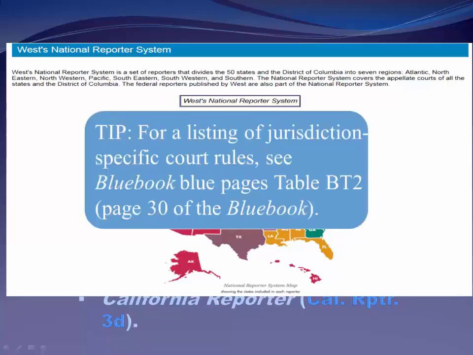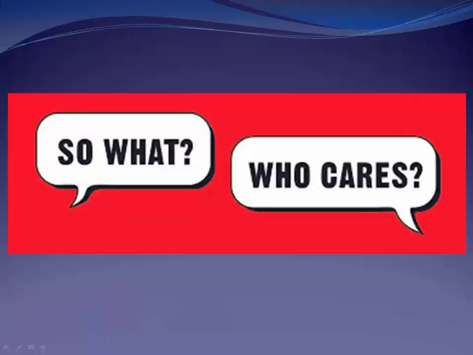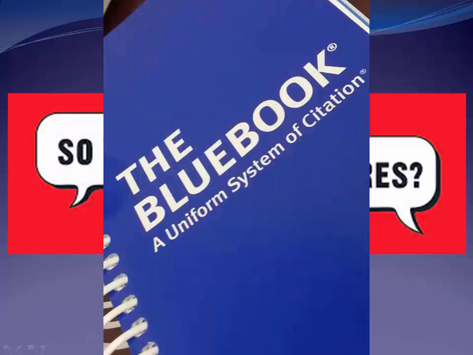And if you're looking for jurisdiction-specific rules, you can take a look at those pages of your Blue Book and it'll guide you on how to cite to these cases. Okay, so imagine you're saying at this point, well, who cares? If I need an opinion, I can just go get it wherever I can find it. And you have to care because the Blue Book cares.